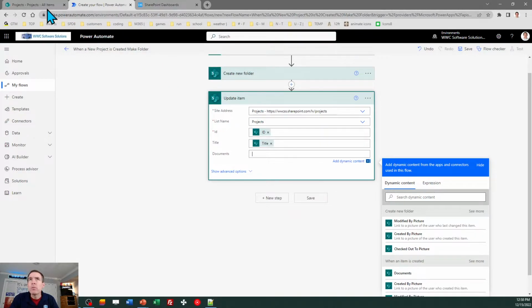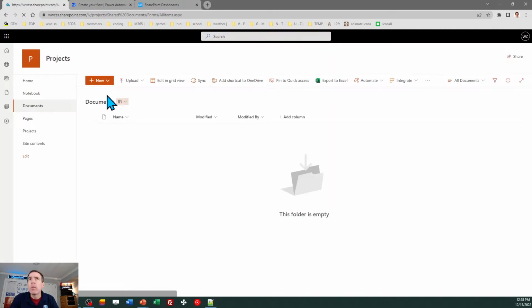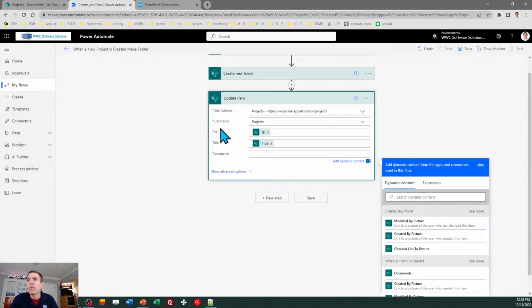So what I'm gonna do is come back over to my SharePoint site, and what I want in particular is the path to that shared documents library. So what I wanna do is just copy and paste that. And just paste that right in, and then recall that we use the word project in the beginning of the folder name. Now, you can use whatever name you want. In my case, I was dealing with a list, which is projects. You could come up with whatever name. The key thing is that you make this step match with the preceding step where you created the new folder.